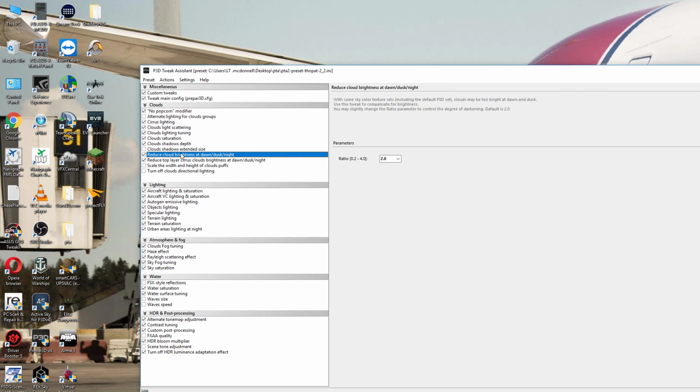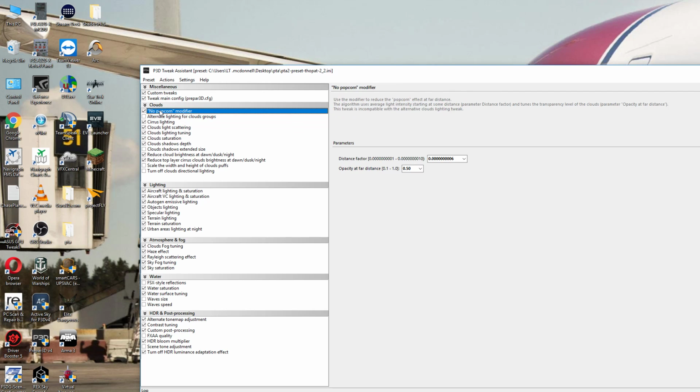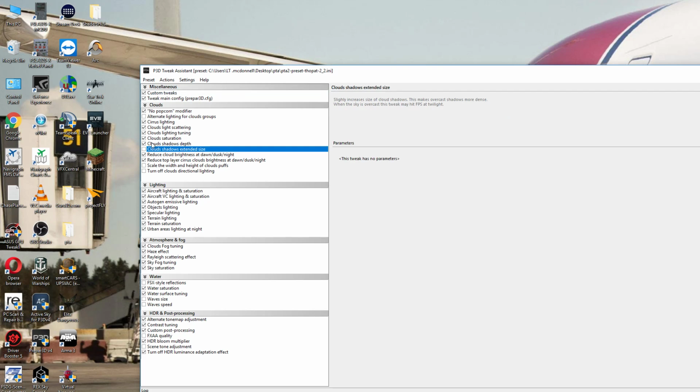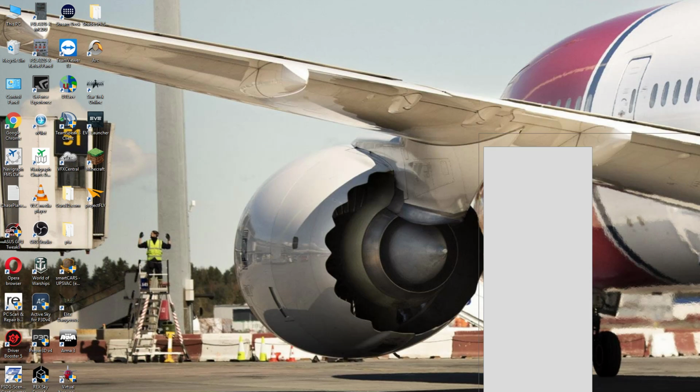Everything else is as it is. So just to let you know, so custom tweaks, I took out number 3, which is cloud directional lighting 3, and I have also took out cloud shadows extended size. Now there is that, and then we will go into active sky.